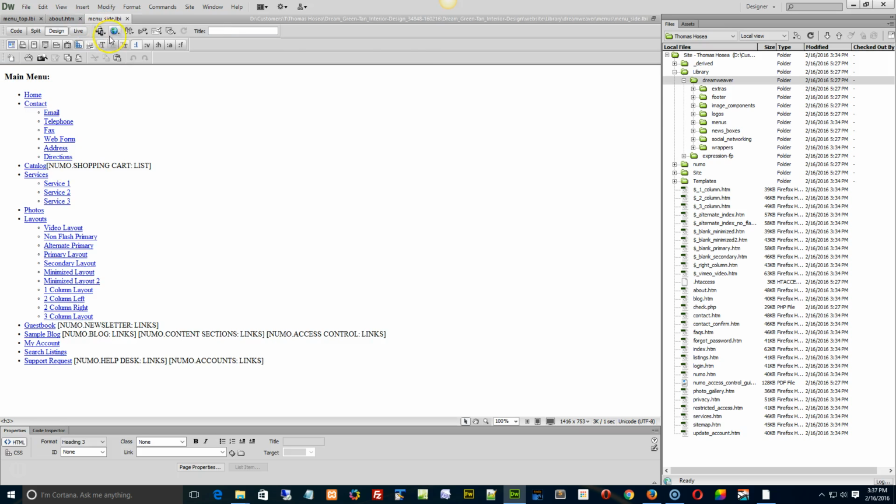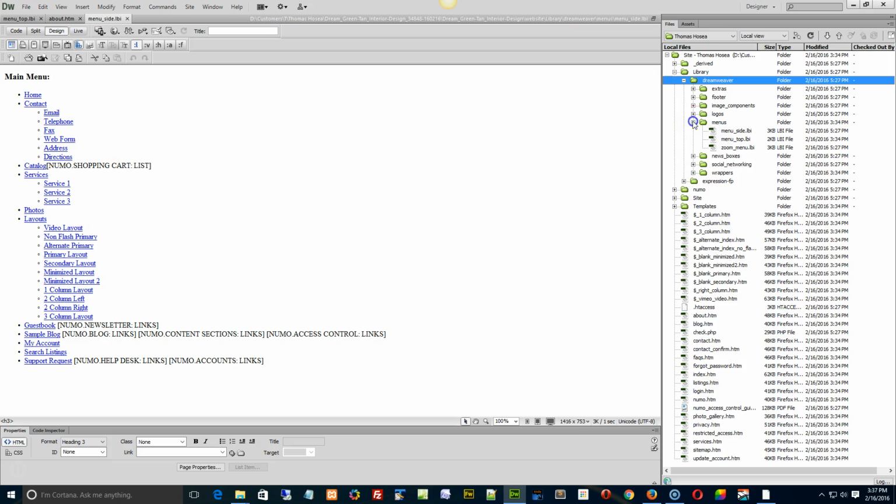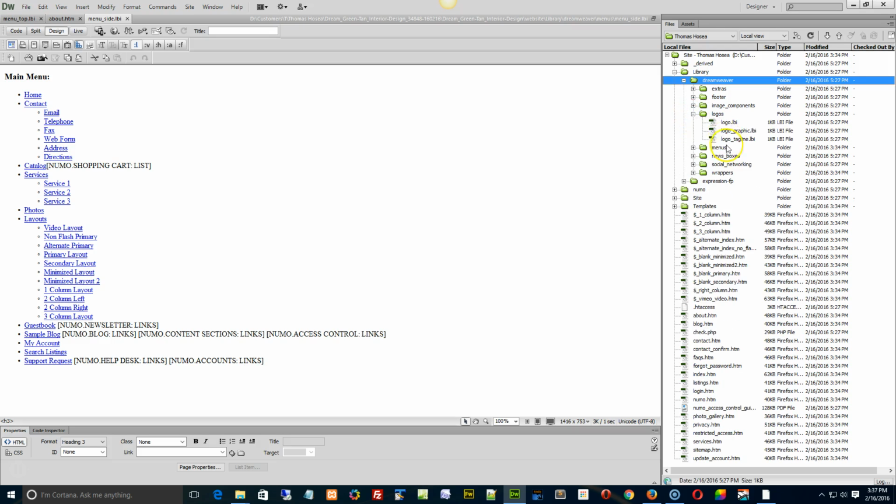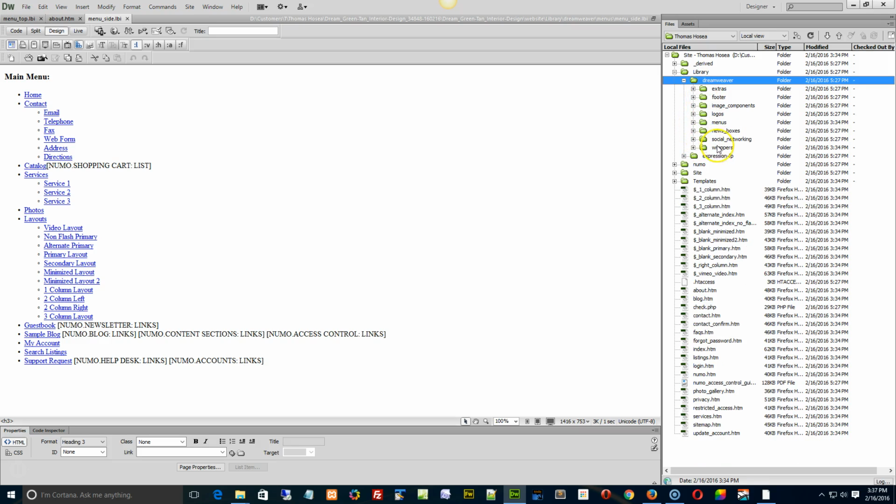the best way is obviously to go into these here. They're all named aptly, right? So it should make sense when you open the folders up. The logos, there's a logo there. There's the menus. There's only so many things that are library assets and so many things you would ever update on a regular basis. But let me know what it is you're trying to update, and I'll see if I can give you another quick video update.